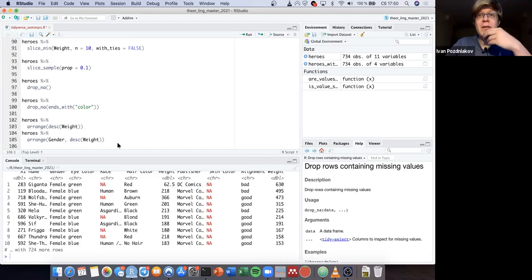So please do the task on that, and I think it's all for today, right? Because we are a bit out of time. But let's finish at least with this arrange thing, because we learned what to do with columns and what to do with rows.